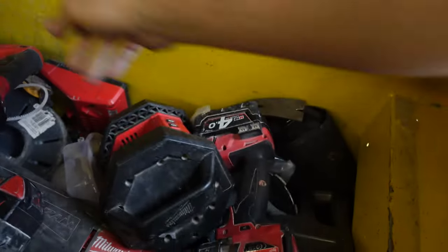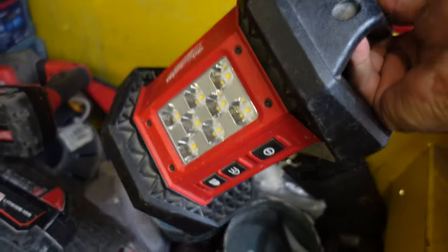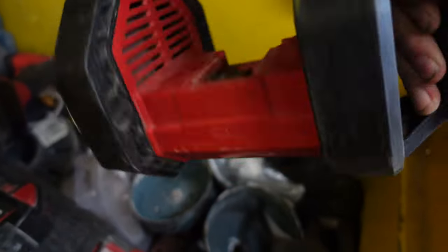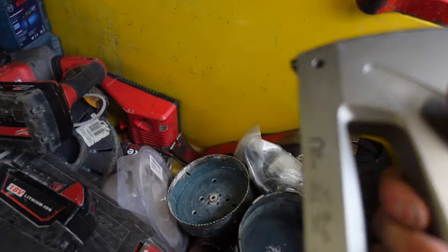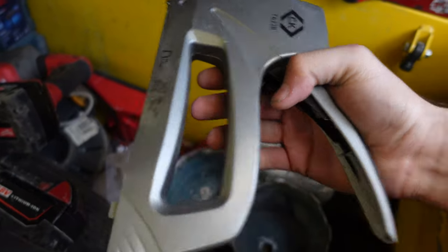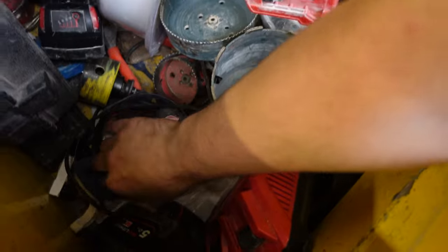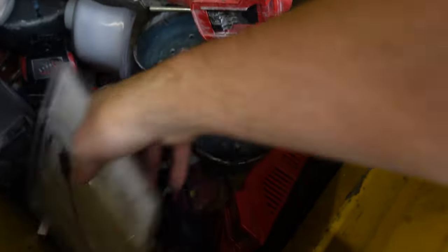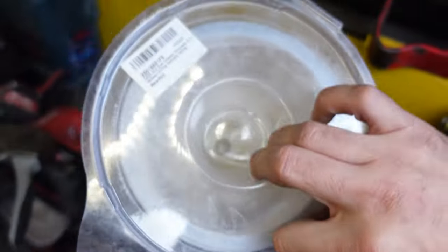Hayden's Milwaukee 18-volt drill lives in here — we keep a 5Ah battery and that's all we use it for. Me and Hayden work side by side like Batman and Robin. There's an amazing torch that's like a car floodlight, and a cable staple gun that saves about four hours of work. Plus spare batteries and a Bosch bits set.